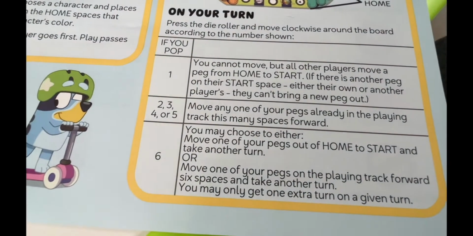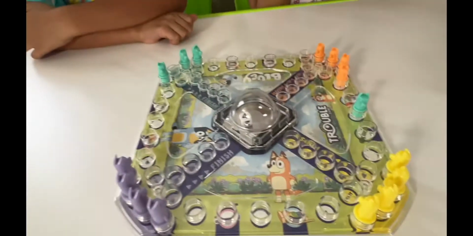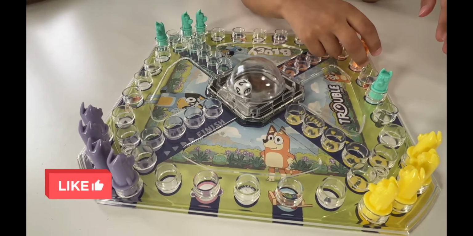I rolled a 4. And if I roll a 4, move any of your pegs already in the playing track this many spaces forward. Okay. I don't have any people. Since I have not popped a 1 or a 6, it is now Oliver's turn. Yeah, baby.